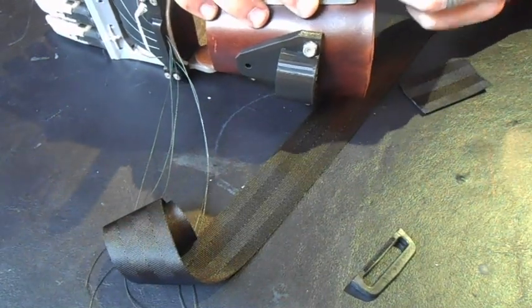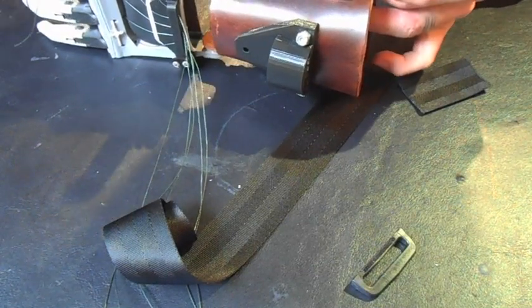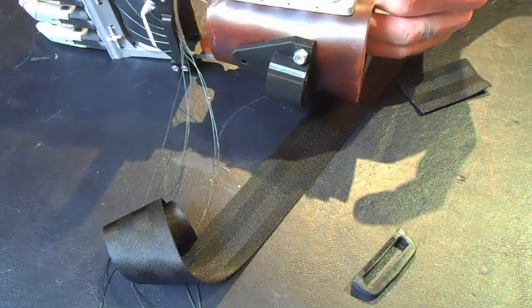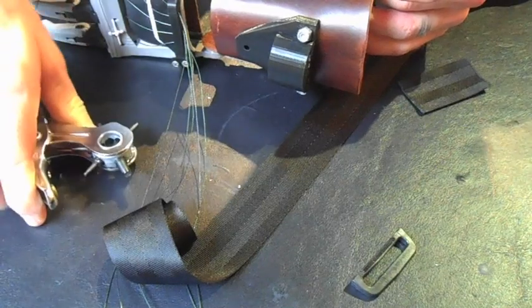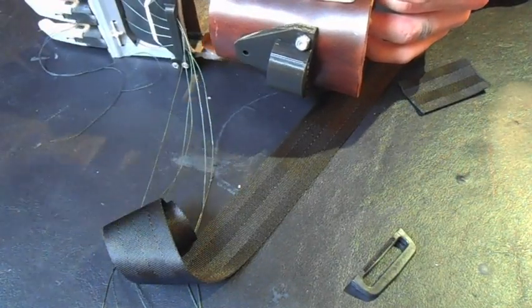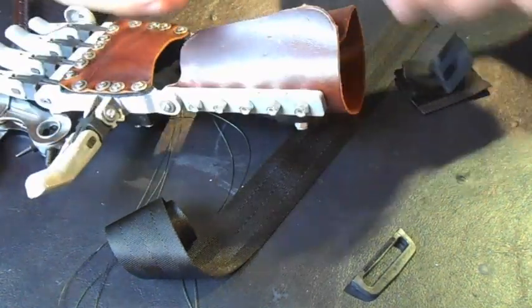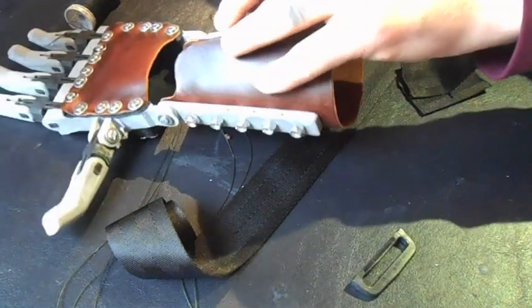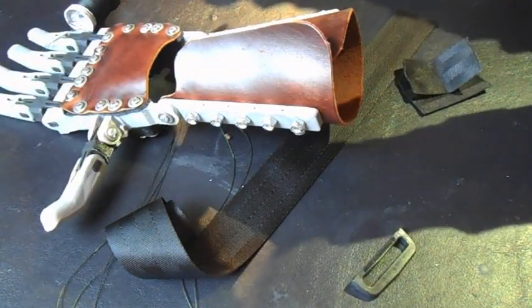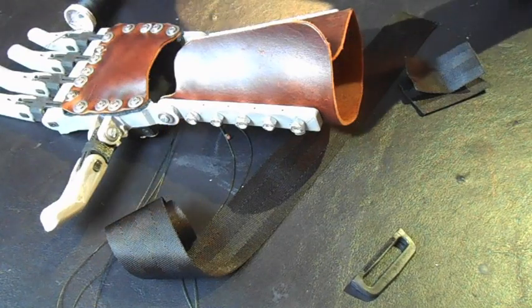And then we can measure and punch the holes for the points at which it's going to mount to the bar. And this is actually going to require the punch that I removed from the rotary punch earlier. So let's push that back in. There we go. Switch to it. Okay.